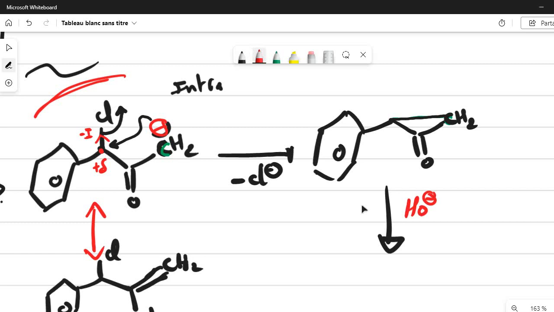We're not going to attack another hydrogen, it's not going to be the best thing we have to do. It's going to act as a nucleophile. Here we do have this carbon, which is positively charged, like a partial charge. So we're going to attack this carbon, and then we're going to form either we go this way, or, let me choose another, I'm going to choose the red one, we go this way.